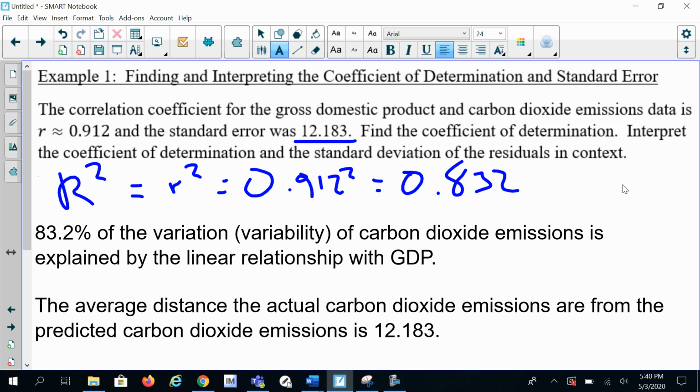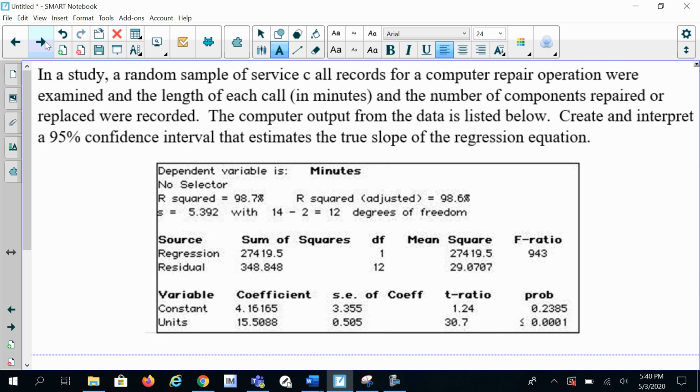That's it. That is what this video is about. It is about just interpreting these two statistics. All right, now usually they're not just going to be listed for you, they're actually going to be hidden in a way in our computer output that we looked at briefly, but we haven't spent a ton of time with. So next example, we're going to ignore the directions because the next video we're going to use the exact same thing here and we'll actually do what it says. But a lot of times you have that big table and we need to be able to pull them out from this table.